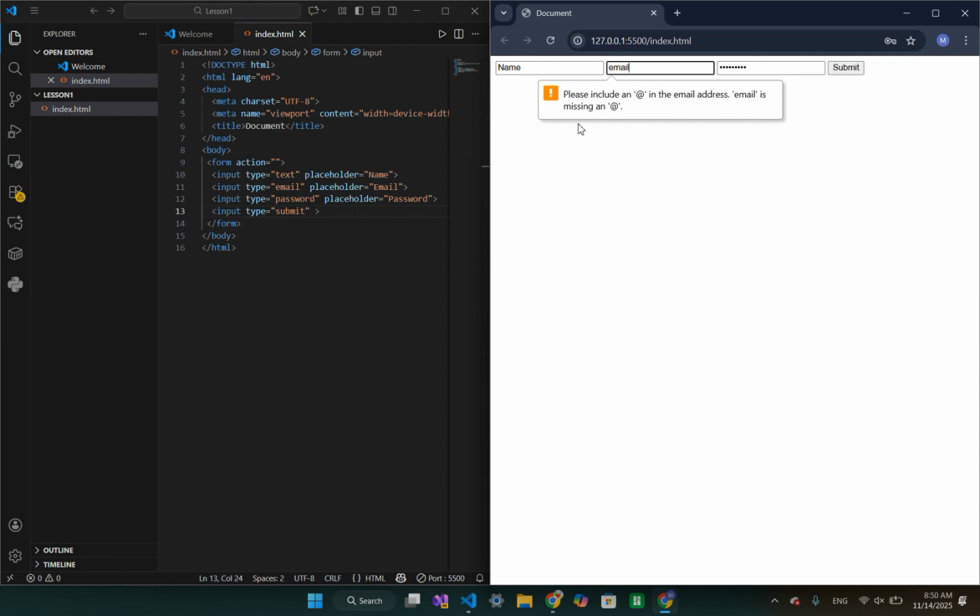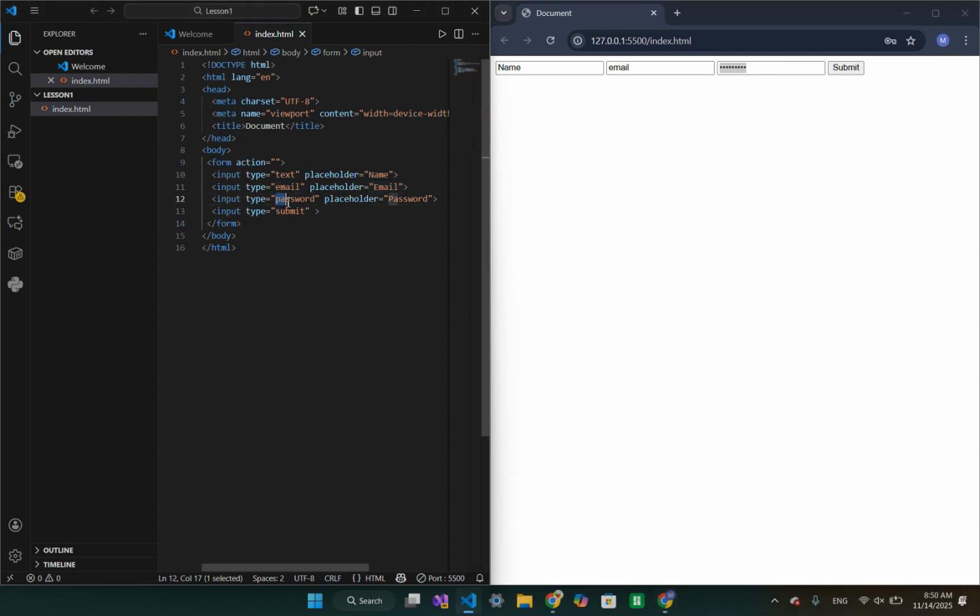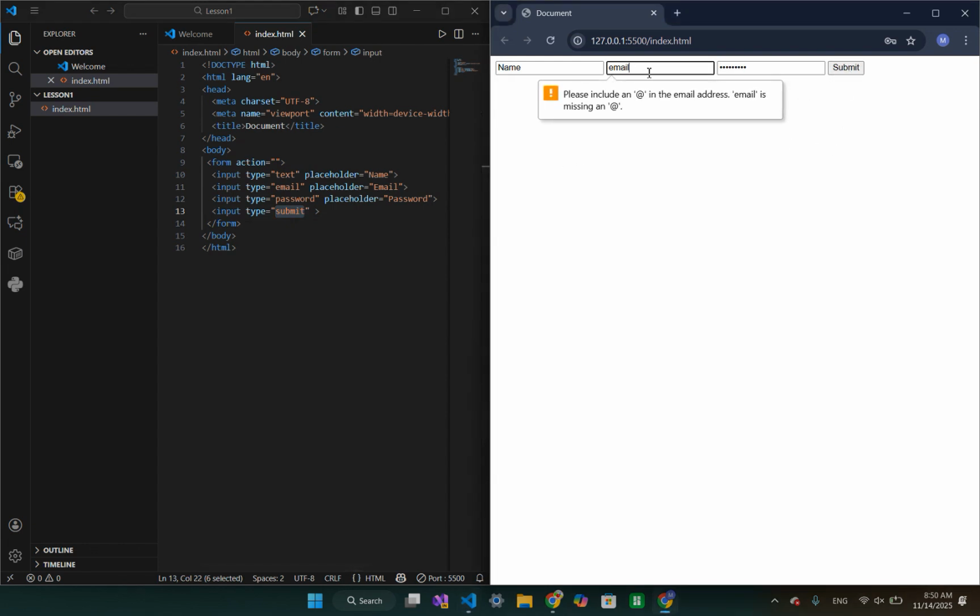Here must be email address because I wrote the type email. And here is the password character because here I wrote password. And here submit. This is submitting the form.